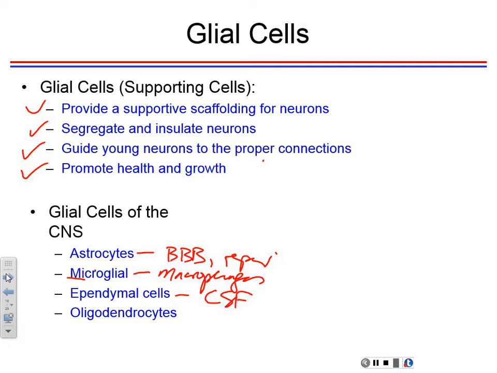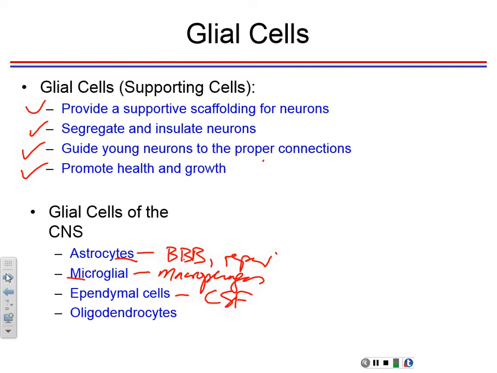What about the astrocytes and the blood-brain barrier? I'm going to show you again, I'm just preempting the information, a list with all the information on astrocytes. So it's the blood-brain barrier. The blood-brain barrier is very important because it only lets things like glucose in, because the brain will only use glucose for energy, nothing else. That's why when you get low blood glucose, you become faint, right? Especially people who have diabetes and are not regulating their blood glucose, and it fluctuates and they get too much insulin and they don't eat, they get into a coma because there's not enough glucose to go in there. All right, so that's what it does.